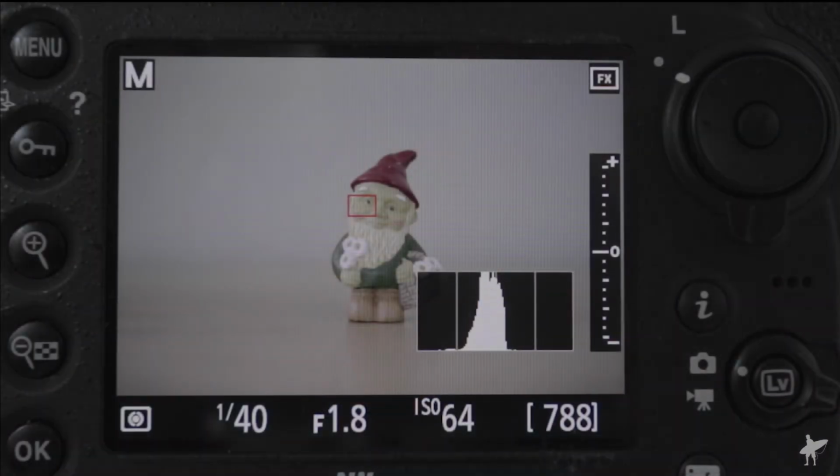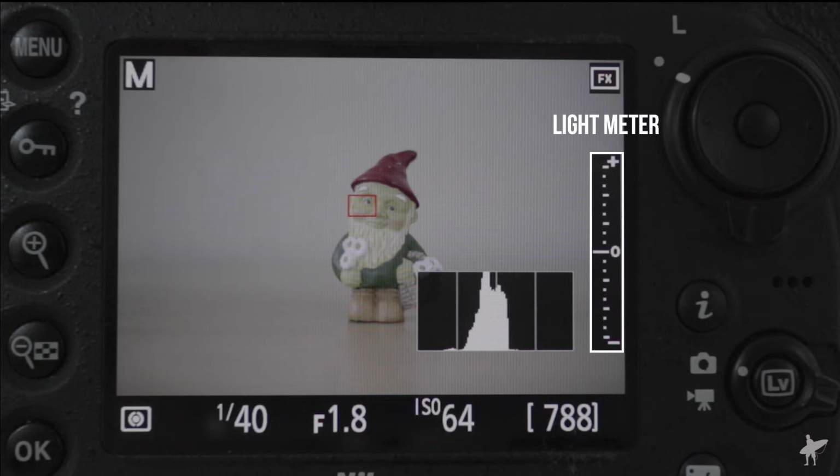Here we are looking at the back of the camera. I have Norm standing against a very neutral background so we can play around with this exposure and not be distracted by anything else. So if he'll just hold still for a few minutes so we can get this done, I'd really appreciate it.